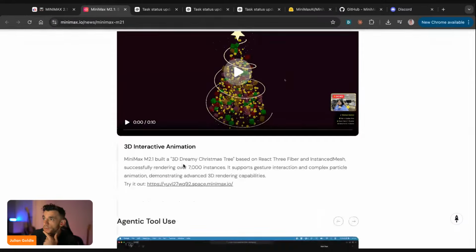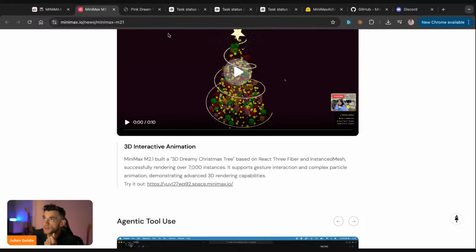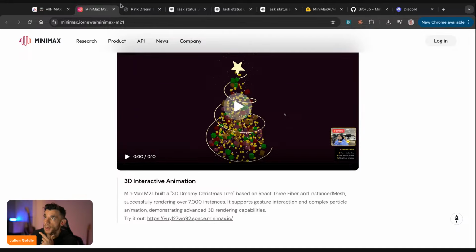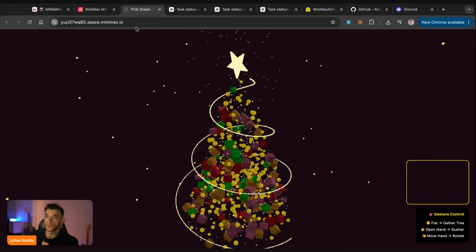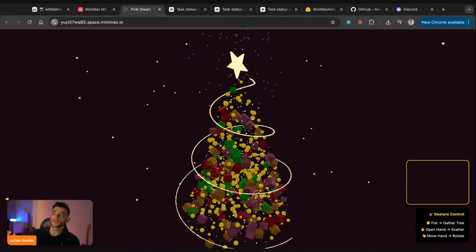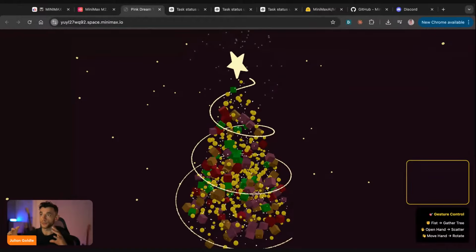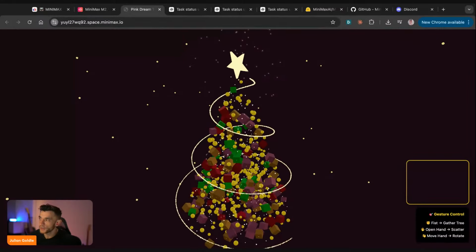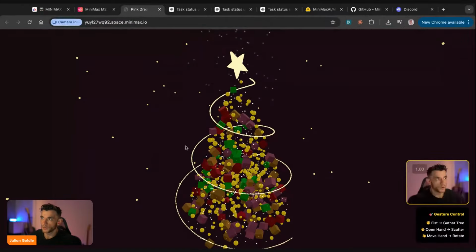So this is pretty insane. What Minimax actually did is they created a 3D interactive interaction. Someone built this, and basically it responds to your camera, right? So this will actually respond to my gestures on camera, and then the screen will change and the AI recognizes it, right? So it blows my mind. I don't know how it was built, but it basically has gesture control. So let me show you how it works, right?